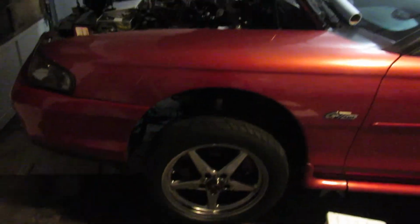But it's all put back together and it's done. I still got it on jack stands because I'm going to change the engine oil tomorrow.